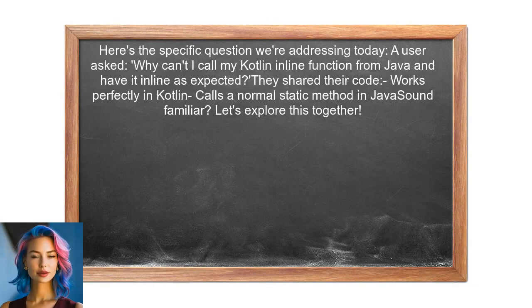Here's the specific question we're addressing today. A user asked, "Why can't I call my Kotlin inline function from Java and have it inline as expected?" They shared their code, and it works perfectly in Kotlin, but when they try to use it in Java, it just calls a normal static method instead. Sound familiar? Let's explore this together.